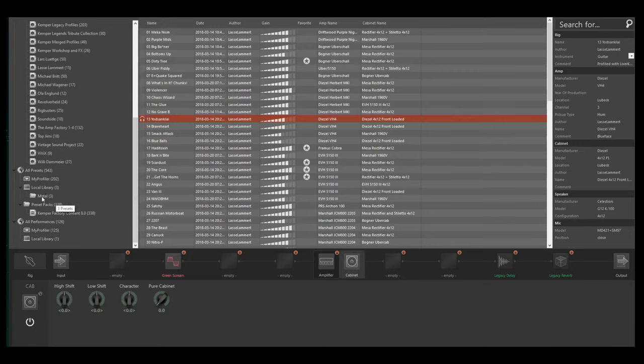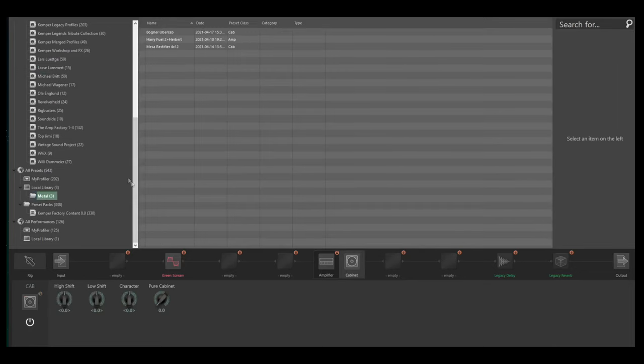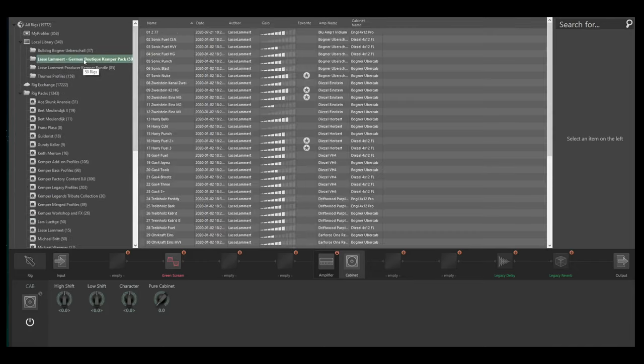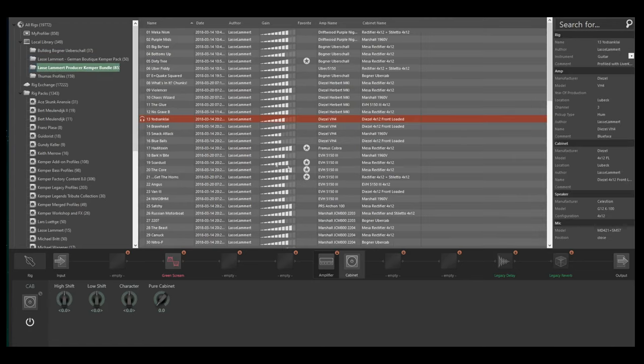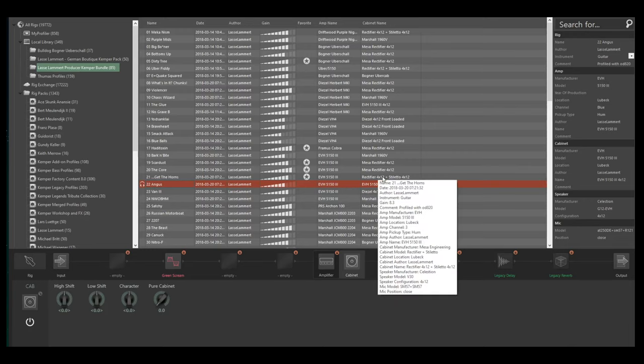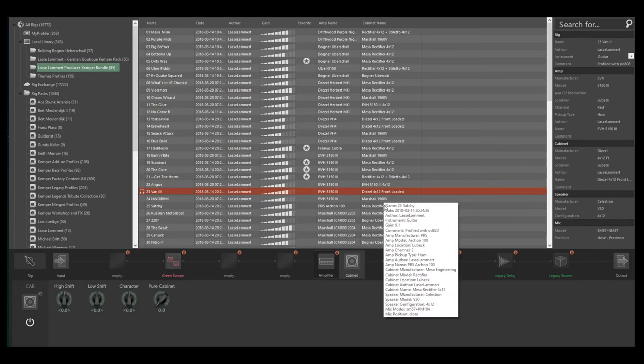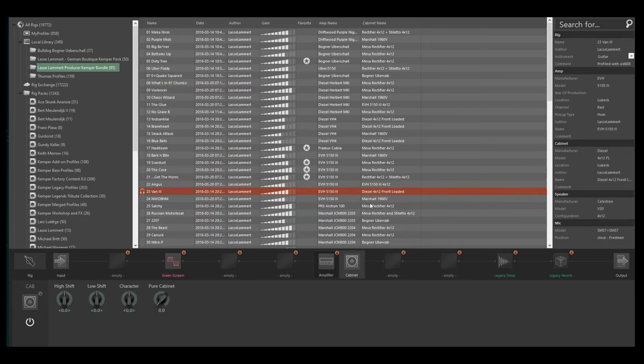I have here my local library, my metal folder, and I can put this in. And then you can just put in your favorite cabs and use it like people do with IRs, with plugins and all that stuff. But here, let's go to another EVH. It's still the Air Force 2, but with different cabs. My favorite ones are really the Mesa ones.